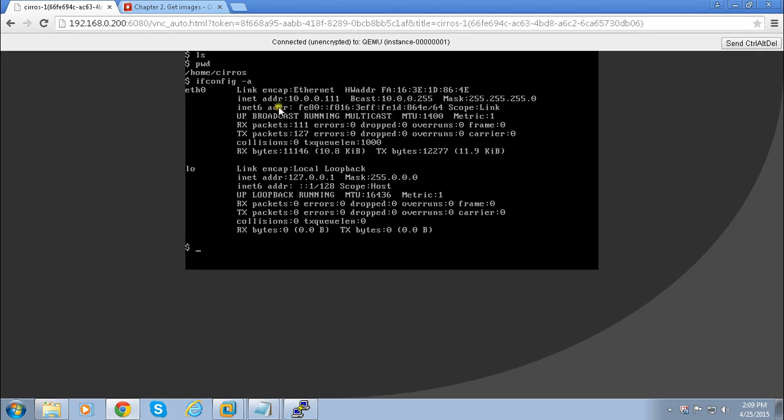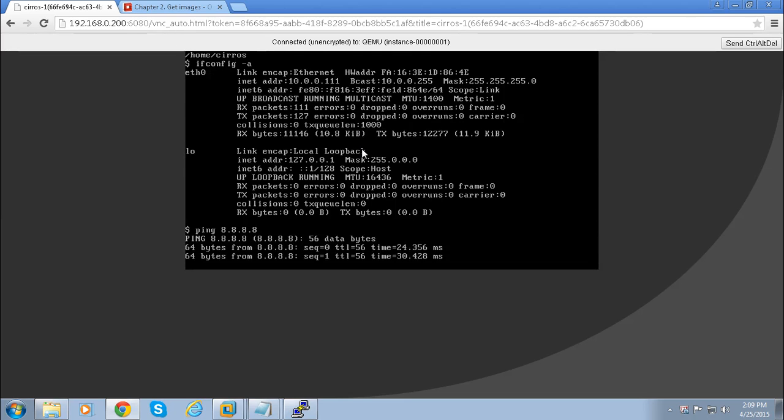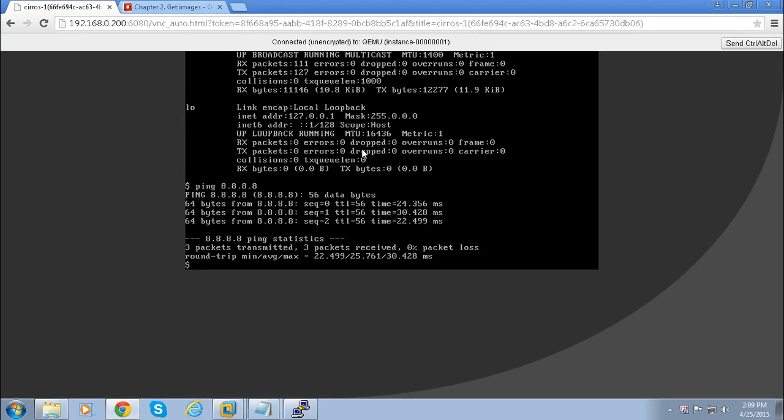See, the internal IP is 10.0.0.111. Okay. See if I can access the outside world. Ping 8.8.8.8. Okay, see, it is pinging. Ping google.com.